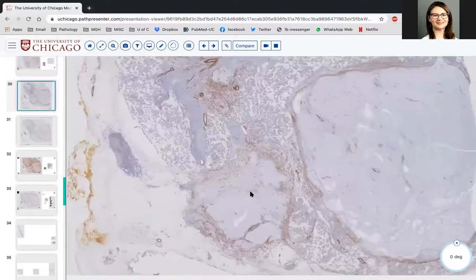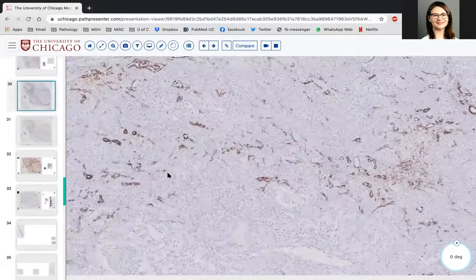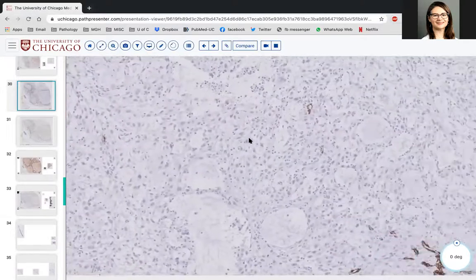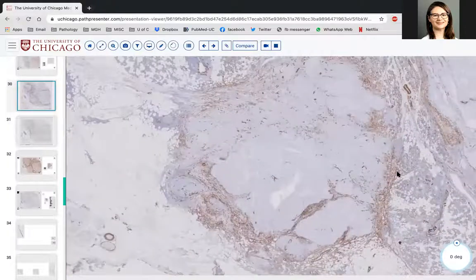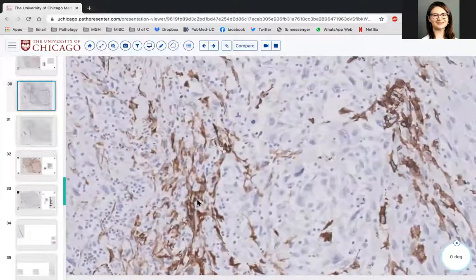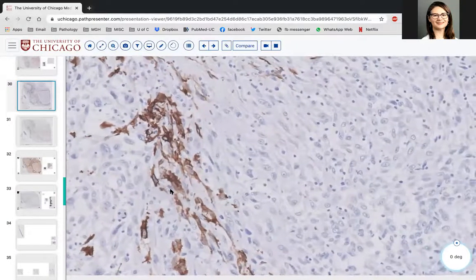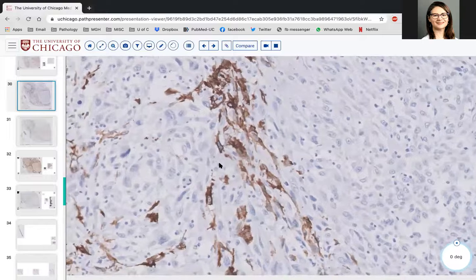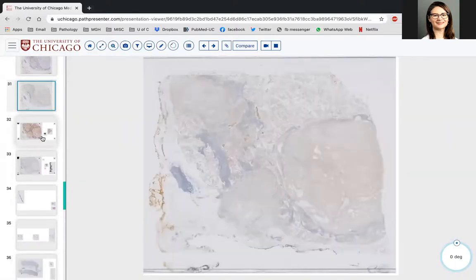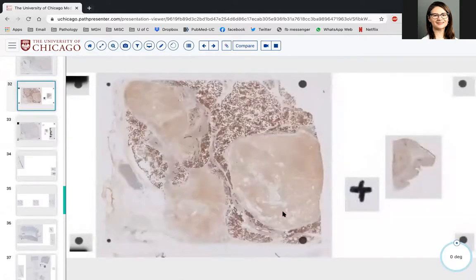Going along with calponin, let's also throw in SMA. SMA, again, kind of patchy and focal, but just focally there. So do you guys have any more concrete thoughts? Here's your SMA. Yeah, I would argue these are tumor cells, right? They're staining around the large nuclei. And I think the other thing we have is a keratin. Is that what this is? 32. Oh yeah, 32 is a keratin.